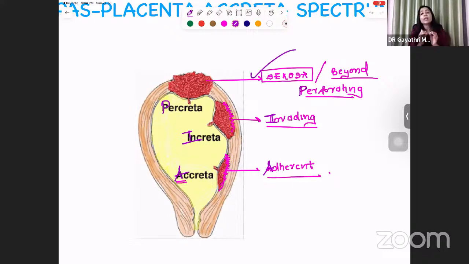Special note: even when the serosa is just involved, it will come under percreta. As the stage advances in percreta, this can extend beyond. It can extend anteriorly and involve the urinary bladder. It can invade into the blood vessels as well. The structure which is least likely to be involved is the bowel. Again, a previous question: even blood vessels can be involved, the bladder can be involved, the serosa is involved, but the least likely structure involved is the bowel.